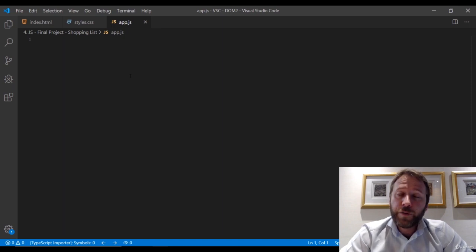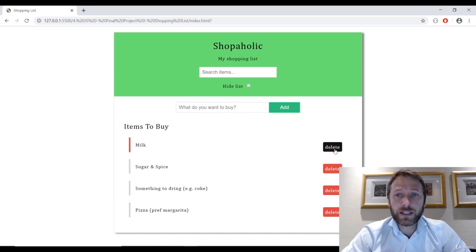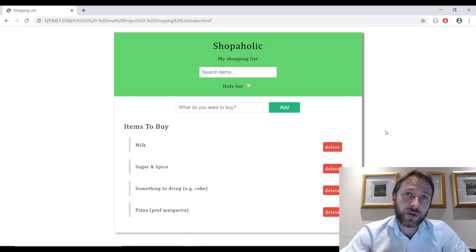That's all I've done. The first thing I want to do is I want us to take this in a piecemeal manner. I want us to just tackle each piece slowly but surely. So the first thing I want to do is I want us to be able to delete an item from the list. If we go to our browser, here we go, you can see we've got these delete buttons. And of course, right now, when we click on them, nothing happens. So let's deal with this first. How would we go about doing it?